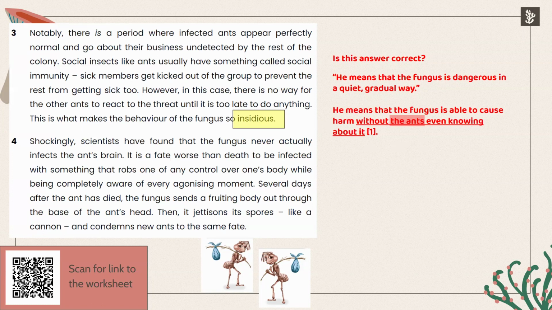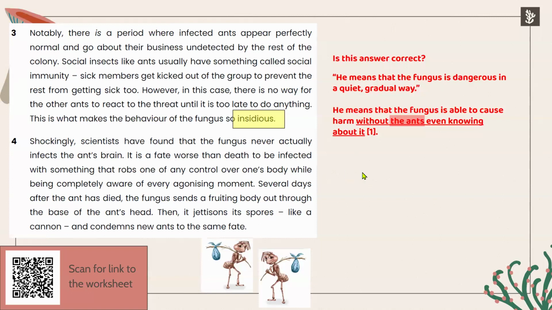Okay. Any other answers for Insidious? There is a horror movie, you're right. There's a horror movie, pretty famous, right? Insidious? Okay. And if you notice, even in the movie, what was so insidious? If I'm not wrong, I'm not really a horror movie fan, but they didn't realize that they were being haunted until it was too late. Again, by definition, that's what the word insidious is all about.